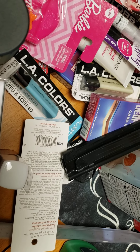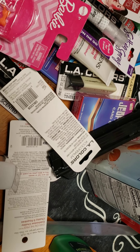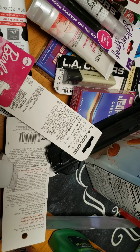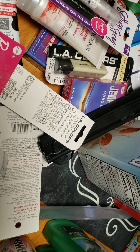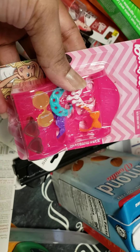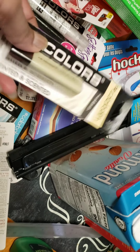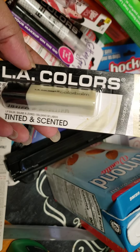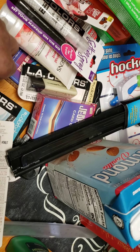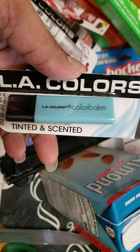Here's some lip products. As I do my best at shoving things around so I can display them. Here's what we got — the little Barbie thing everyone's been showing. My word vernacular is not going to be at its best right now. This is scented — this is a lip balm, vanilla bean. This one is a mint, even though it's blue.